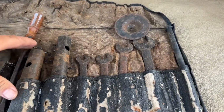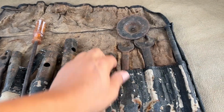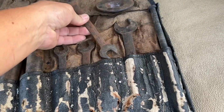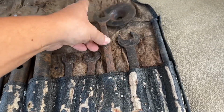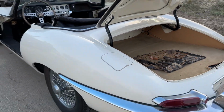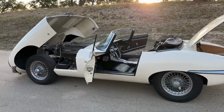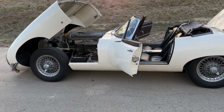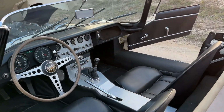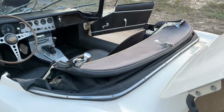Very weathered, but it is a Houston car. Possibly this toolkit was not in the car, just left in the garage, but it's nice that it's all there. I think if I missed any details here, but I'm sure.